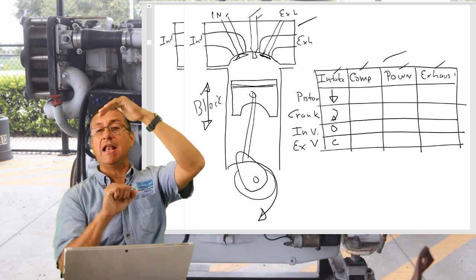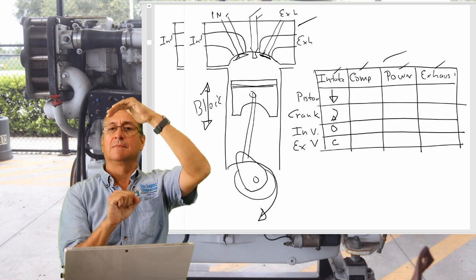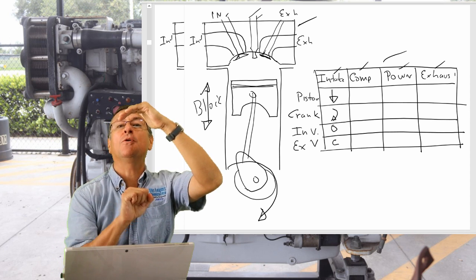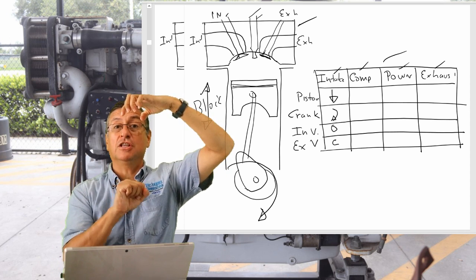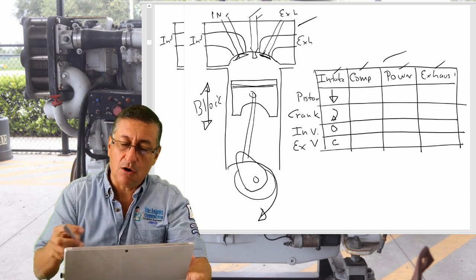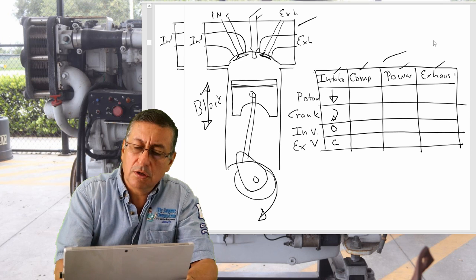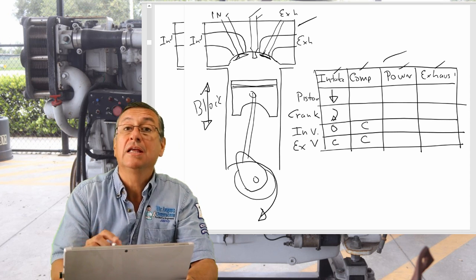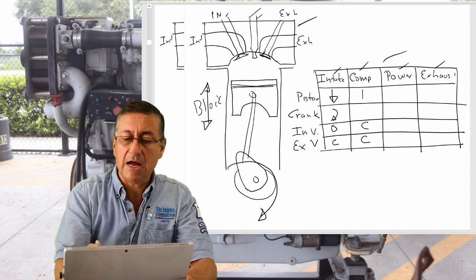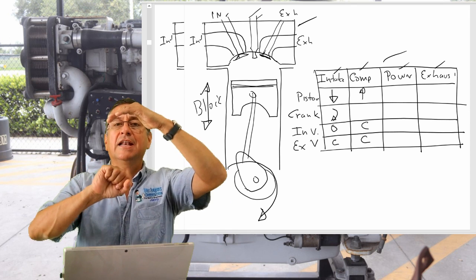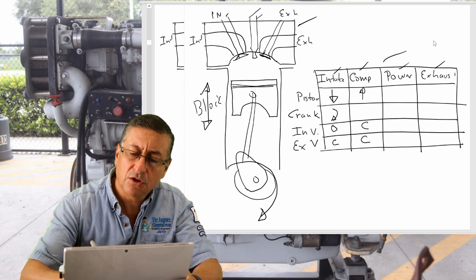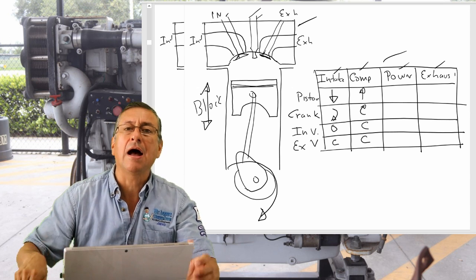All right, perfect. And now the piston is in the bottom. And the piston starts to go up to produce compression. What happened with the valves in order to compress? Should be both of them closed. Okay. Closed and closed in compression. The piston is going up. And the crankshaft rotates another 180 degrees.